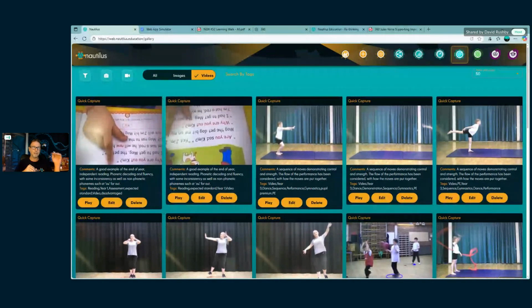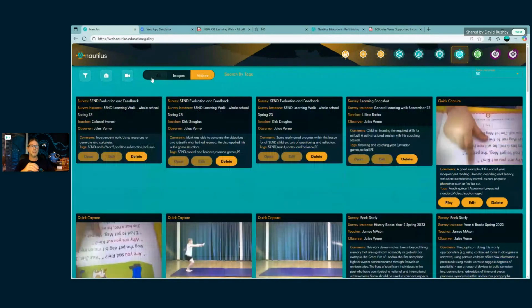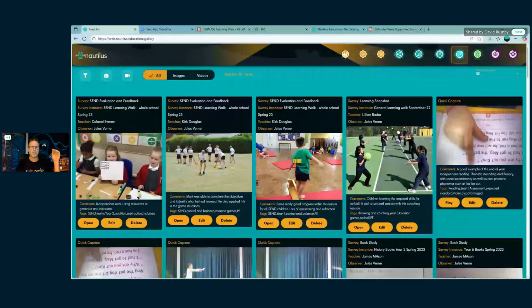So yes, it's raising standards because it's enabling everybody to access that communally and see what the outcomes should look like. It's enabling us to moderate because we can bring up samples and use those to see what expected should look like, and greater depth in different areas of the curriculum. Not forgetting you could tag it with all of your wacky different names that you've got for the curriculum too.